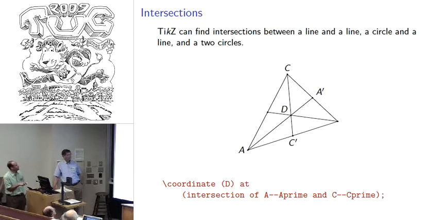TikZ can also find intersections in some cases. It can find intersections between two lines, a circle and a line, and also two circles. It can also find tangents. In this case, we're going to find a new coordinate, D, that happens to occur at this intersection. This is another type of coordinate computation. We're going to take the intersection of A to A prime and C to C prime, and they intersect here. We're going to give that a name called D.